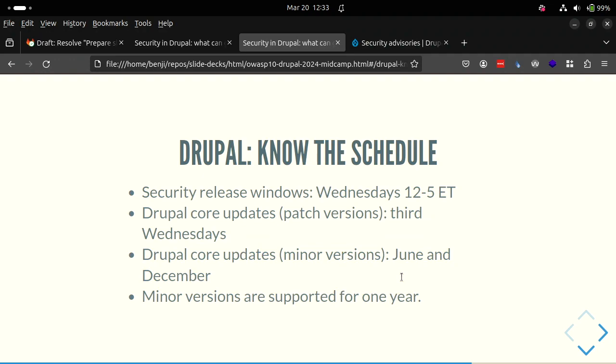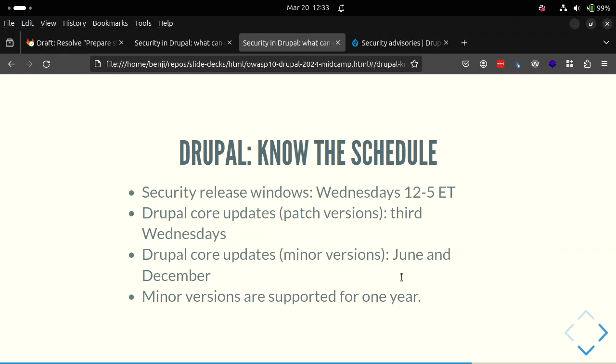So regular Drupal core updates, bug fix versions, are released on the first Wednesday of the month. And then Drupal minor version updates are twice a year in June and December. So Drupal 10.2 was released last December, and Drupal 10.3 should be coming in a few months.